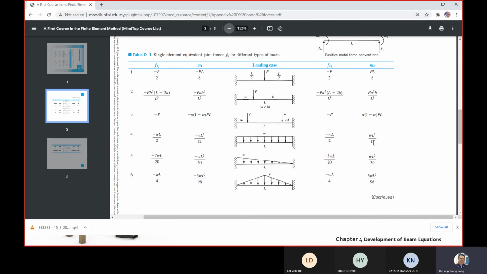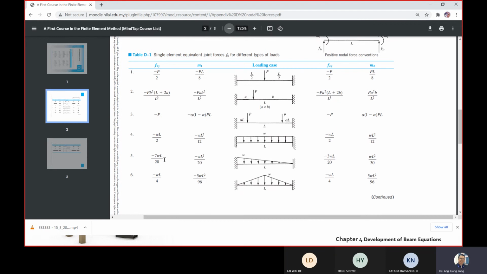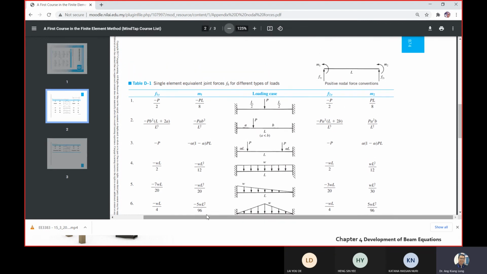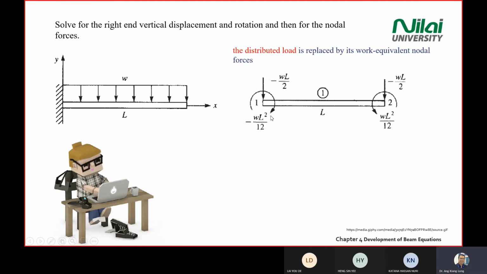You copy all these numbers and convert into the diagram that you see on the top of the page there, right? You just substitute all these numbers into all these forces, then you will have what you see on the screen. Just be careful on the direction. You put anti-clockwise, and this one clockwise. This one is also anti-clockwise. This one clockwise, right? All right.